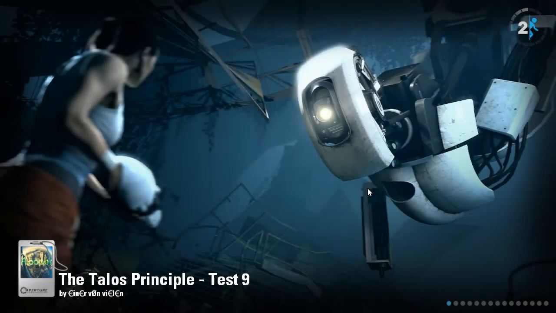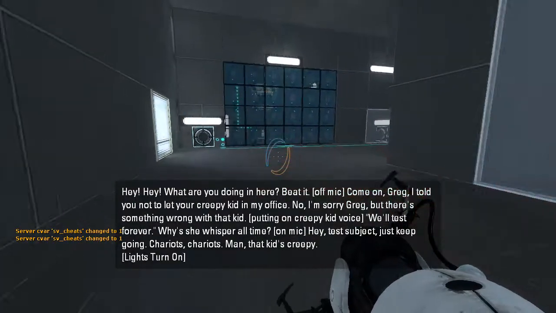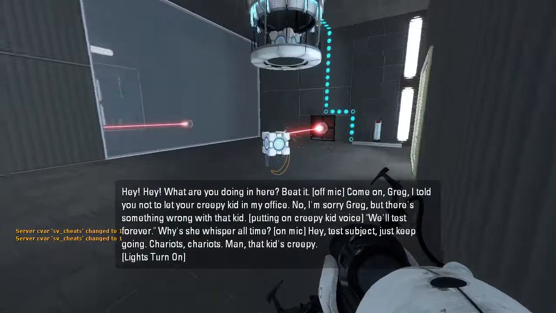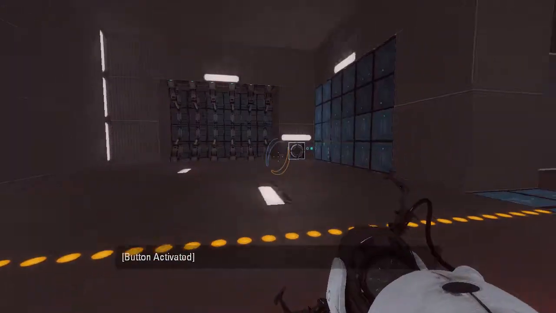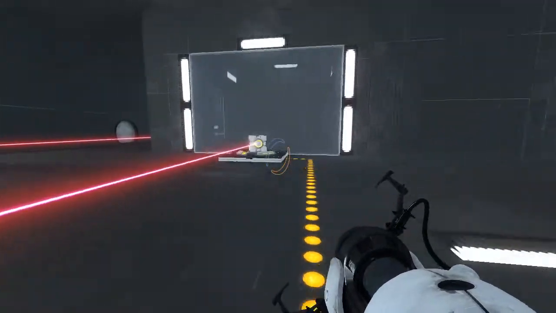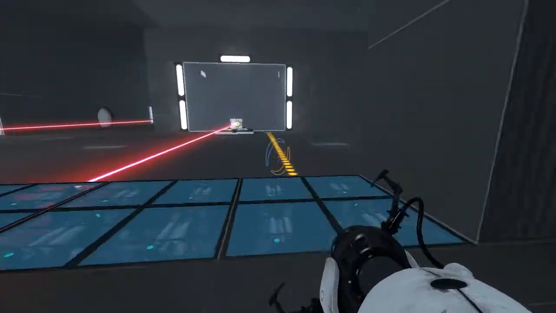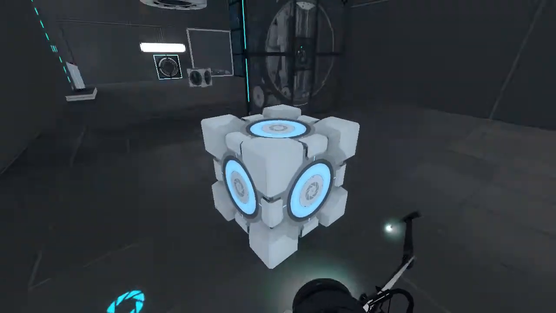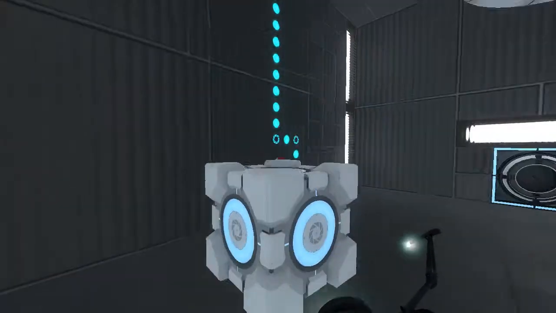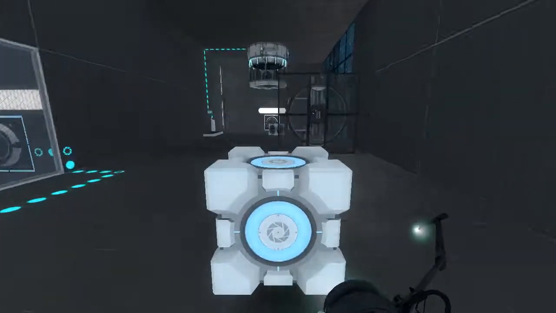Next. Okay, so this cube is in the way of the laser. Let's see. So that turns on a laser. Cube on button there. And then there's actually not much of interest in here. This is a buzzer. I see. Okay, so this cube is not really all that useful to us just yet.